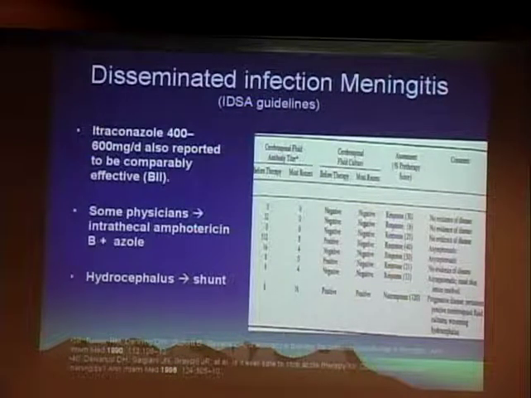So this is important because the difference for these patients is dramatic. I mean, going from getting intrathecal amphotericin, being hospitalized, with the risk of severe neurological impairment, compared to taking an oral drug, itraconazole or fluconazole, is tremendous. So we've really come a long way. Now, what's interesting is that even if you get better with fluconazole or itraconazole, you may still develop hydrocephalus initially with effective therapy. If you do, you need to be shunted.